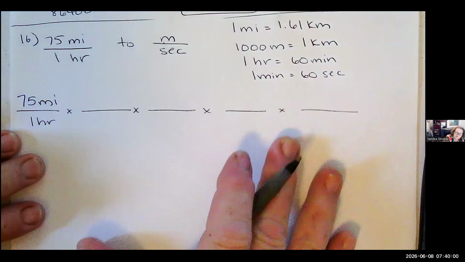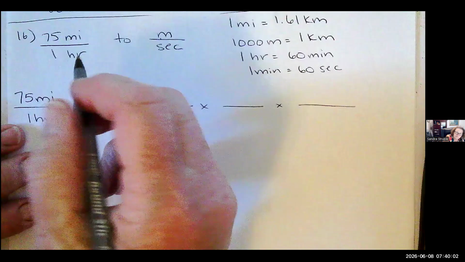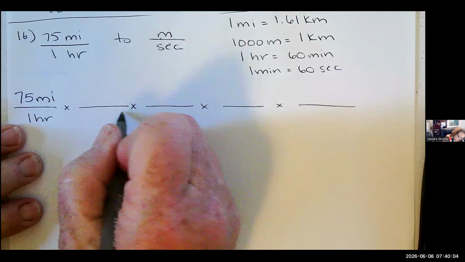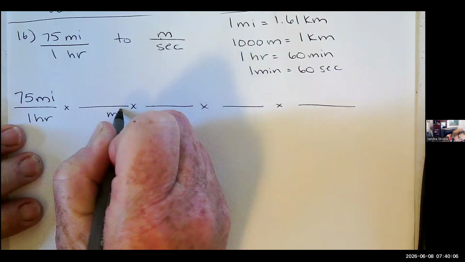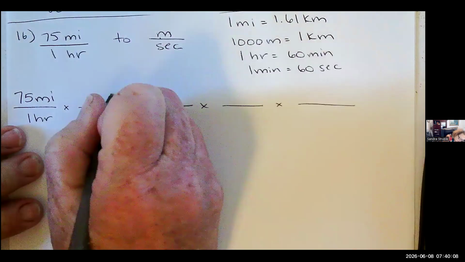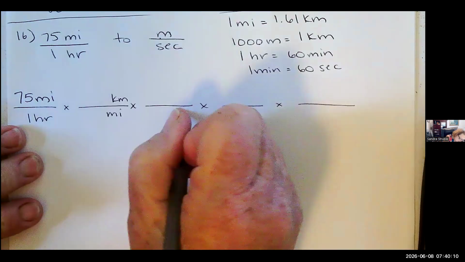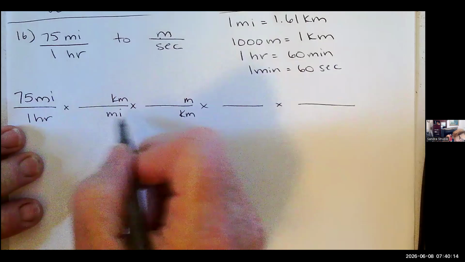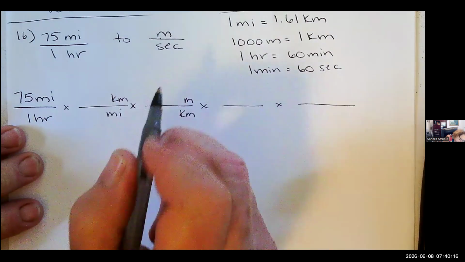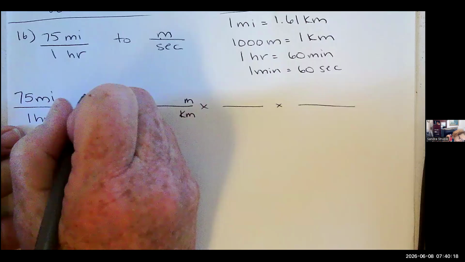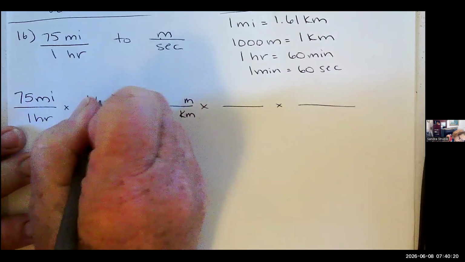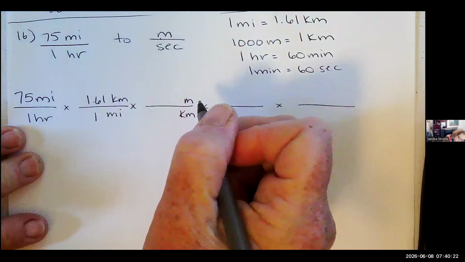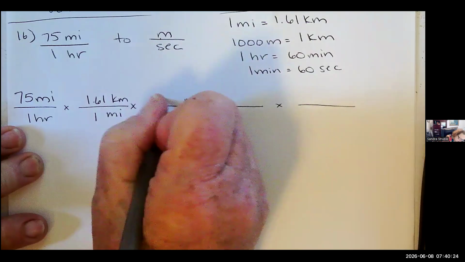All right, I'm just going to focus on the numerator first, getting it from miles to meters. Miles up top, so miles down low. And I can go from miles to kilometers. I don't want kilometers, so let's get rid of that and go to meters. Okay, miles, kilometers gone, left with meters. I'm going to go ahead and plug in my numbers for these. 1.61 and 1,000 meters, 1 kilometer.